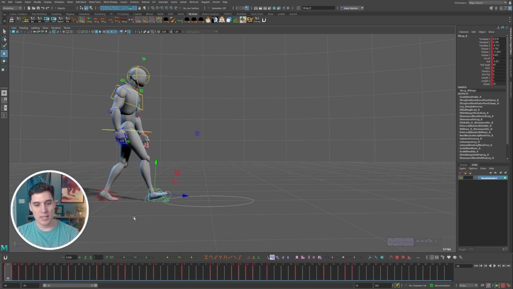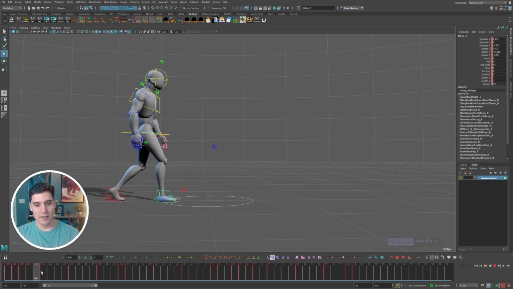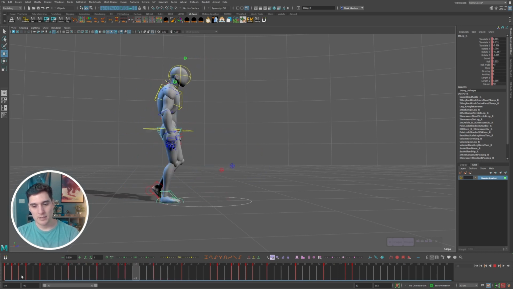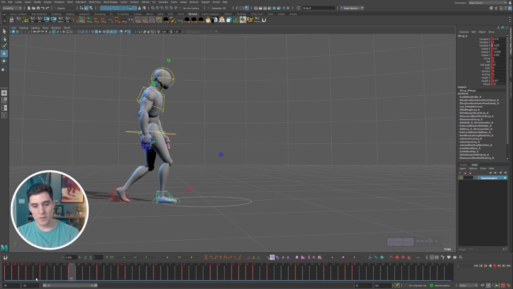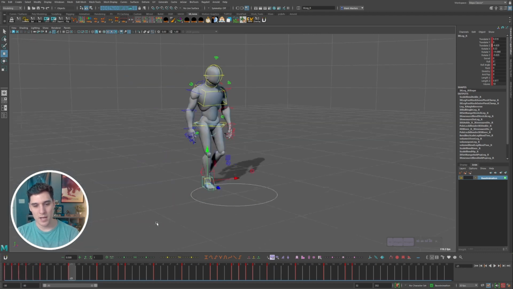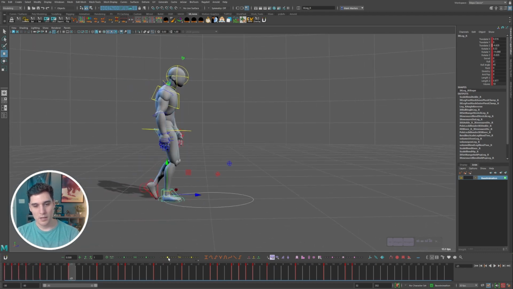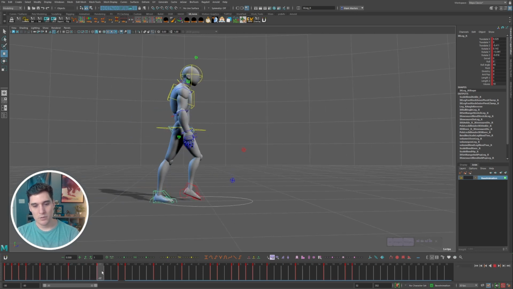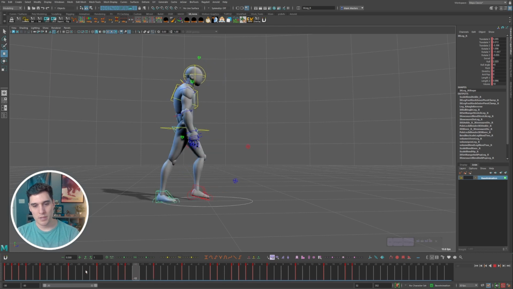And the first thing that I would do is start refining the foot placement. So you can see it's trying to blend between that next pose. So I'm gonna probably find an area where I can see if I can stop this movement. Something like that. So obviously that's going to start to break some things, but that's all right.